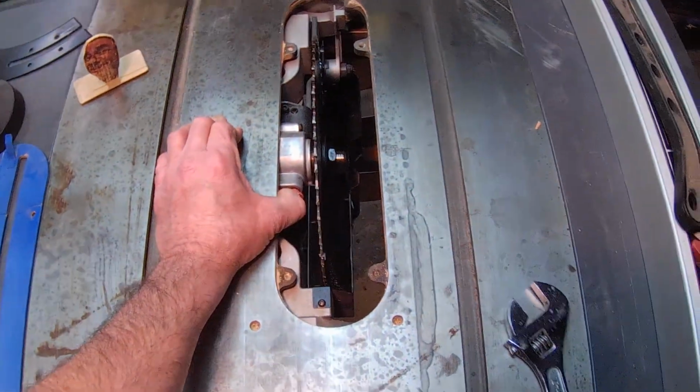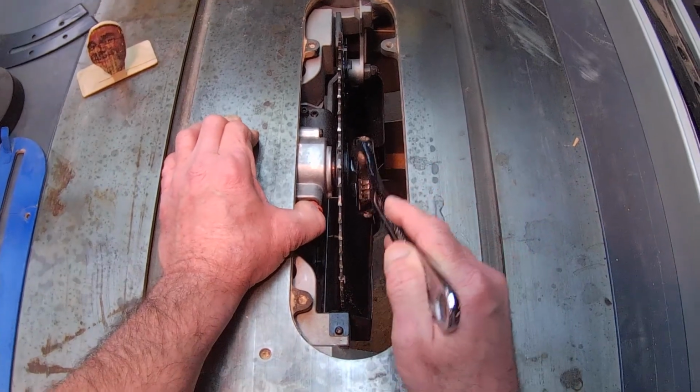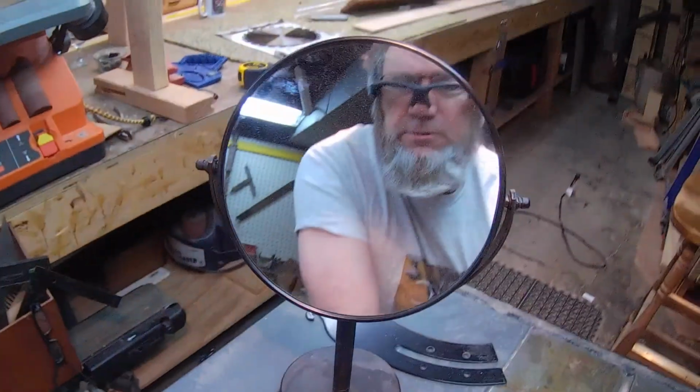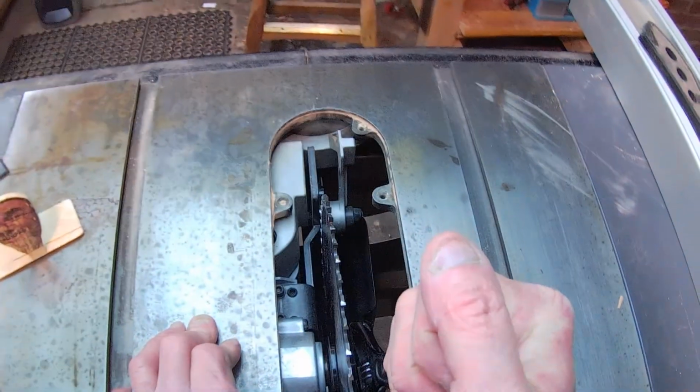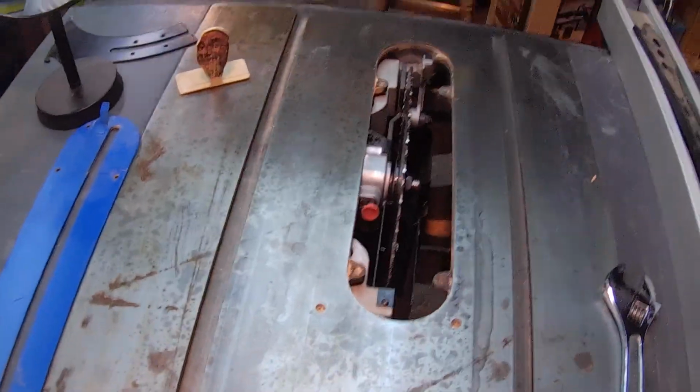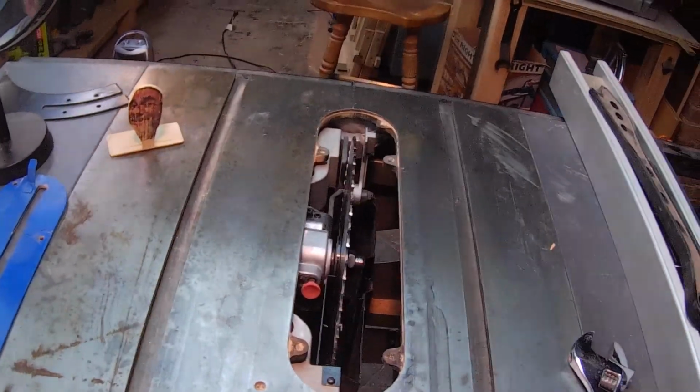Again, you push in this key for my table saw, this red button there, and then go ahead and give it a reasonable amount of pressure, but don't put too much pressure on, my friends. It doesn't need a lot of pressure. And that's it. I am ready to use my table saw, and I actually can't wait to start going through the wood. Nothing like a fresh blade.